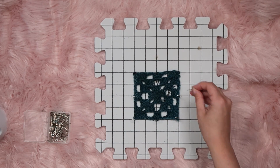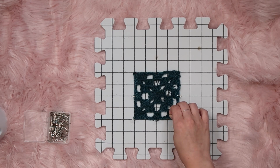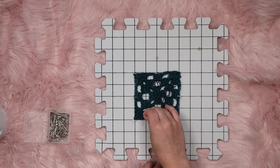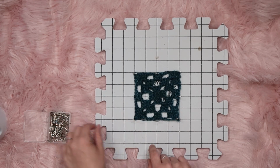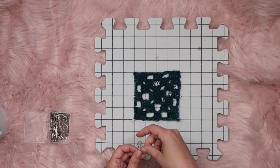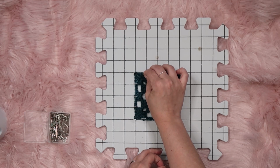And then you can do it anywhere that it's not up against the line. And this will help stretch it out. A lot of people, like what I normally do, is I put one on each line all the way around, just to make sure that it stays square and it stays where it's supposed to be, so it'll be even when it dries.